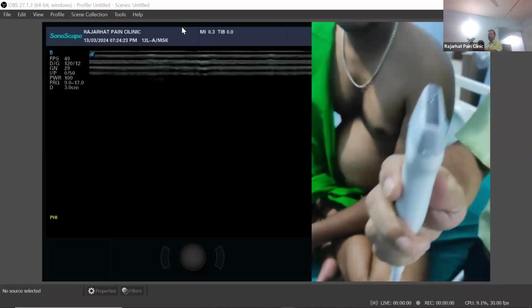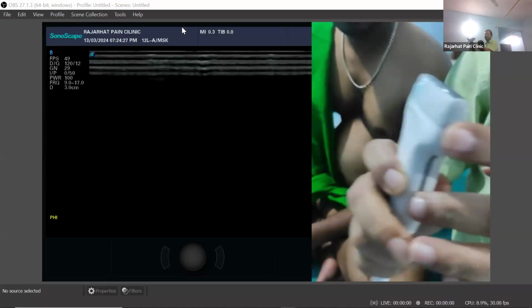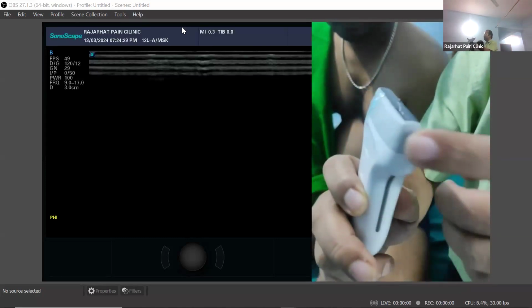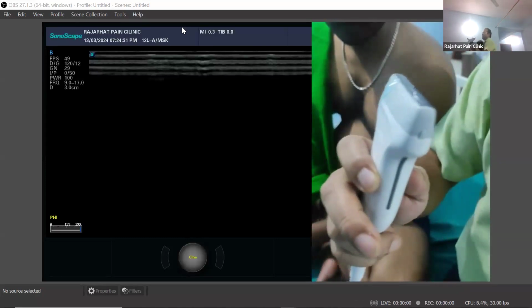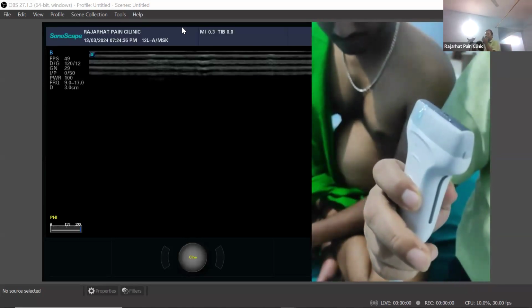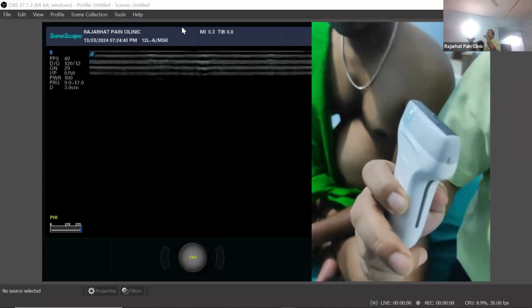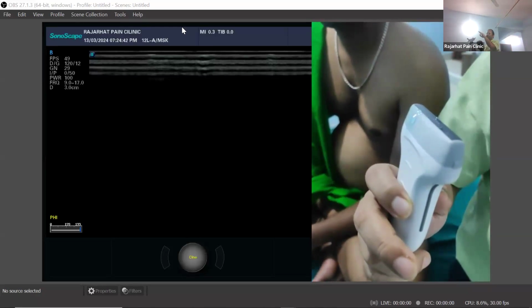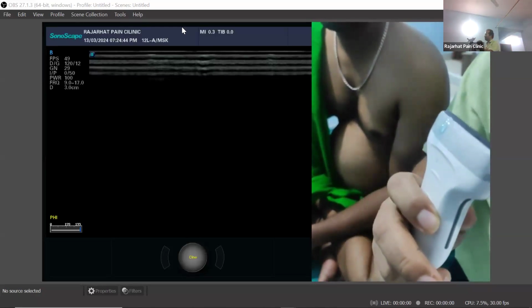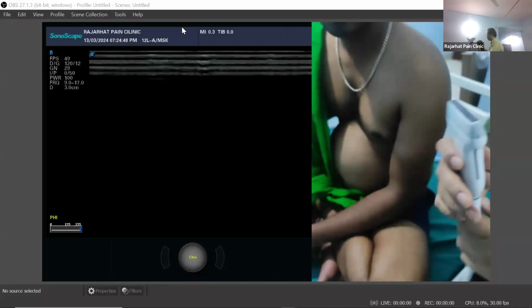This is the aspect marker in my probe, my machine's probe. Simply, this side will be on the left side of the screen. You can see something written there: S, in the uppermost left corner. This S means "this side." Now it is up to you where you want to keep this side.